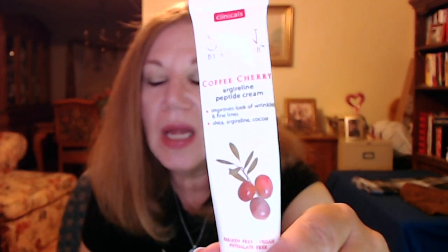It smells like this combination of vanilla and coffee beans. I can't describe it, but it is absolutely gorgeous. Let me put this light up a little bit for you guys. There you go. Sorry, I feel like I'm in the dark. It's getting dark outside is what it is, and I've been filming for a while, and I didn't put my lights up a little higher to compensate for the fact that there's no sun coming through my window. So there, that's the explanation.